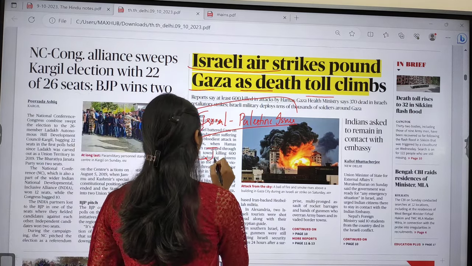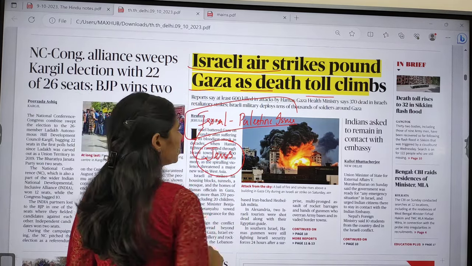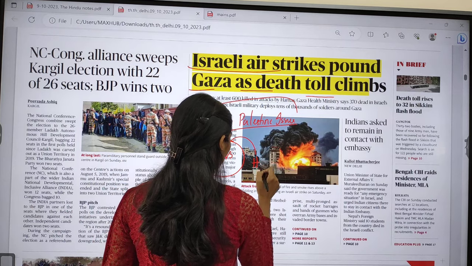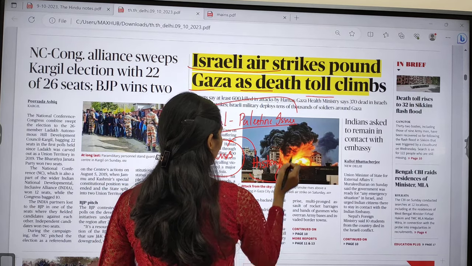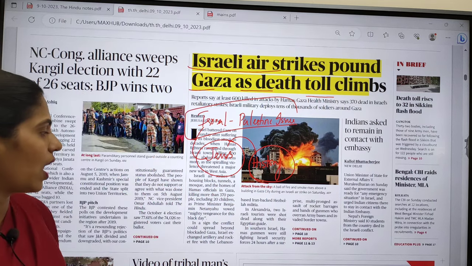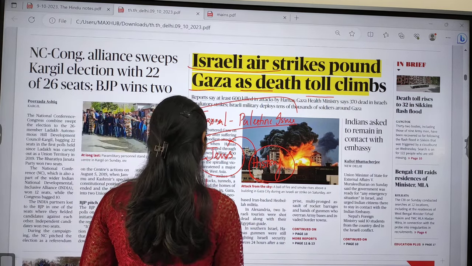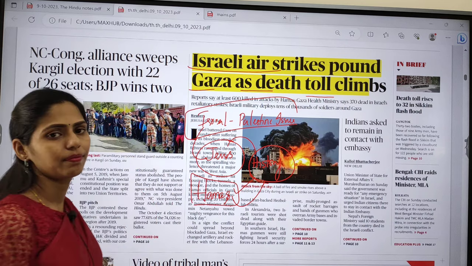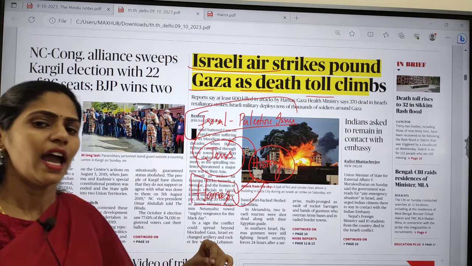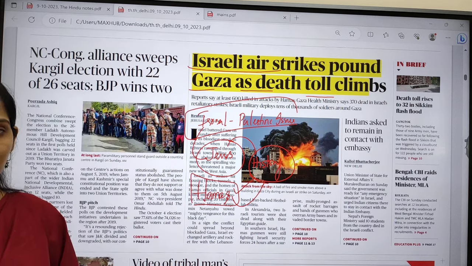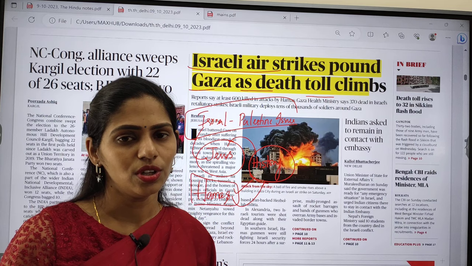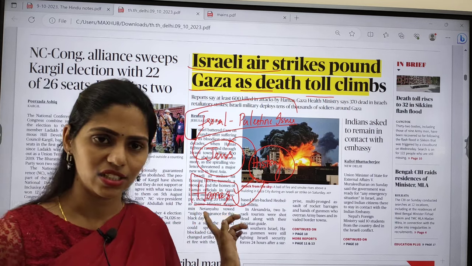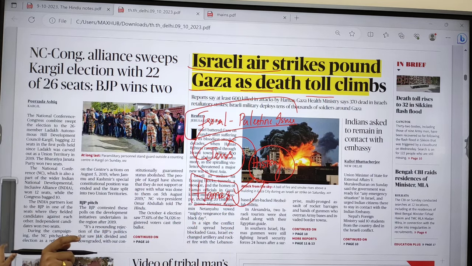Here you have to know about Jews. Jews are a persecuted minority. Here you have to know what is the history of this Israel-Palestine issue, what is going on now, and who this Hamas is. Hamas, they are attacking now. This article is most important, and the details regarding this article we discussed in detail in our yesterday's class. If you have not watched yesterday's class, please go back and watch it to get clarity regarding this Israel-Palestine issue. There I covered each and every concept that you need to know.